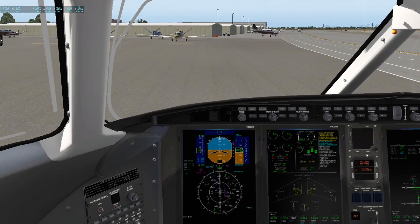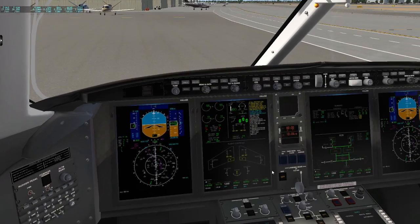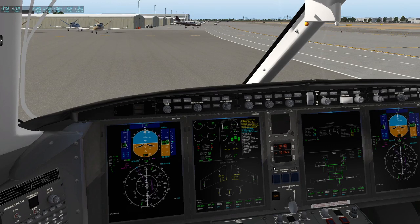Man, that was pretty solid. Kilo Sierra, Santa Maria, runway 12, taxi via Alpha, cross runway 20. Runway 12, taxi via Alpha, cross runway 20, 253 Kilo Sierra. Wow, that's impressive. Good for you. That kid sounds very young, but is very on point with their ATC. Proud of them.